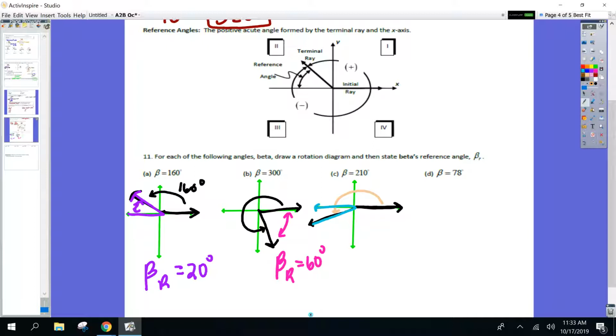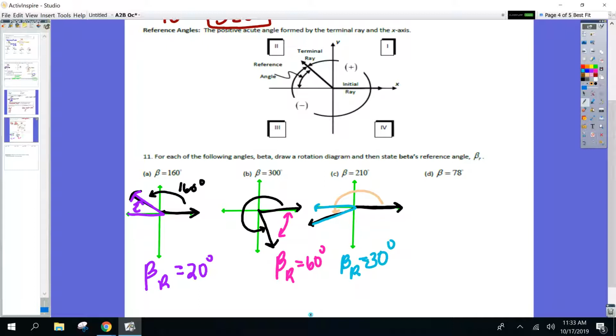What's up, Alex? Is it 30? Are you confident in that? You want to explain how you got 30? 210 minus 180. Yeah, instead of 180 minus the angle, now it's 210, the angle I was given, minus 180. So you are correct. Nice job. It is 30 degrees. Everyone see how he did that? He took 210, that angle, and subtracted 180 from it.